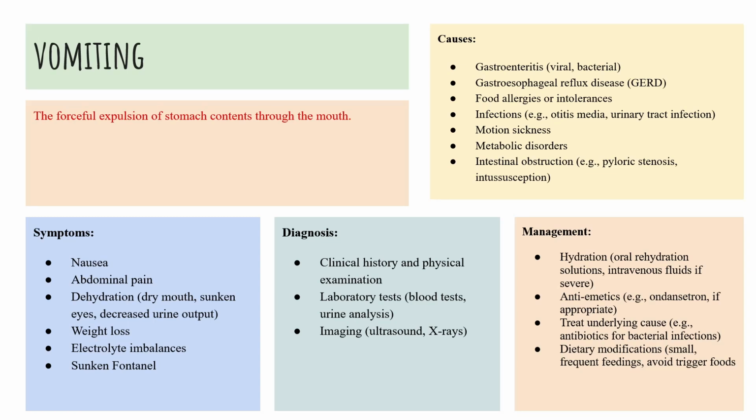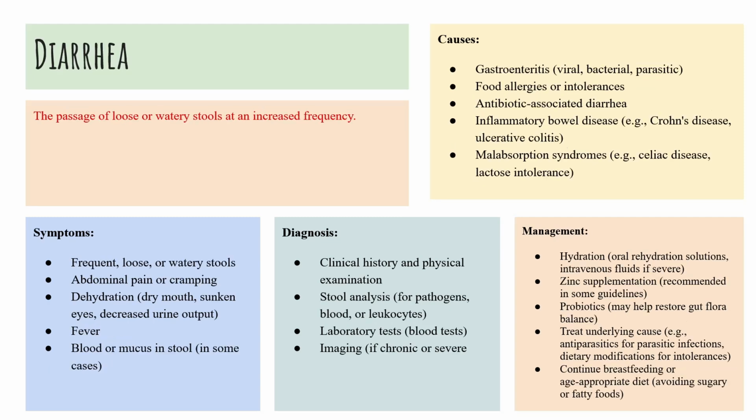Oral rehydration therapy will be given, in which we give Pedialyte, and IV solutions in severe cases, and antiemetics to prevent the vomiting. If it's projectile forceful vomiting, it can be because of stenosis or increased ICP, so monitor for that, and strict intake and output should be done. Abdominal pain can be managed with pain medications, and treat the underlying infection if it's because of bacteria. Small and frequent feeding will be done. Avoid food triggers.